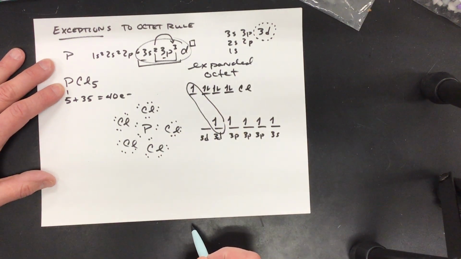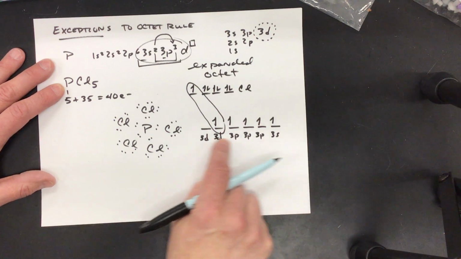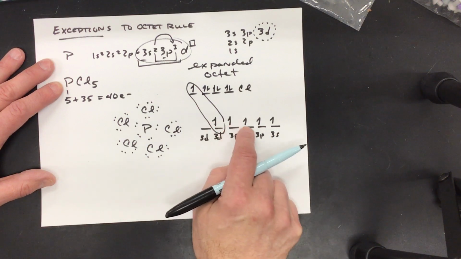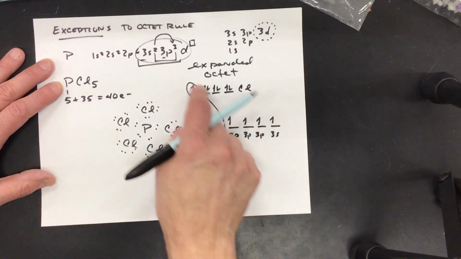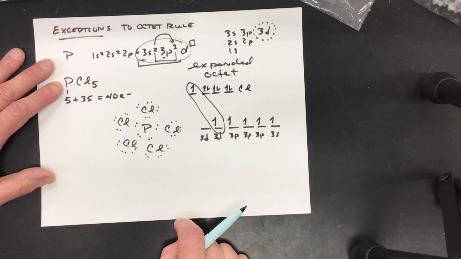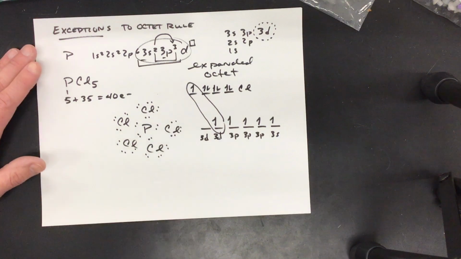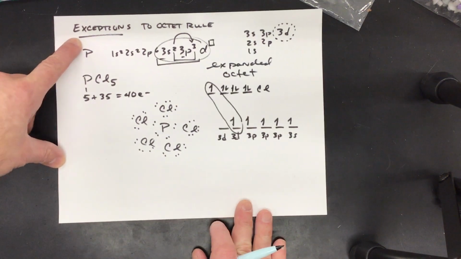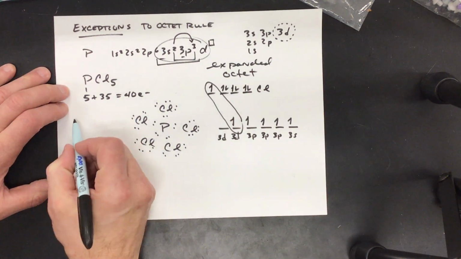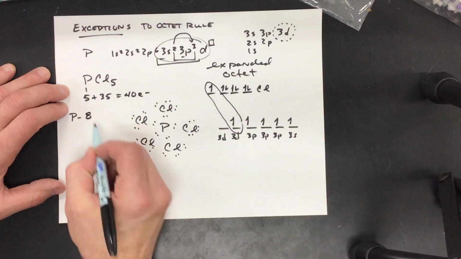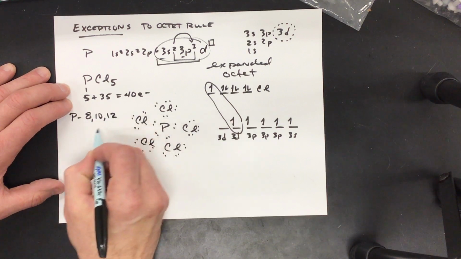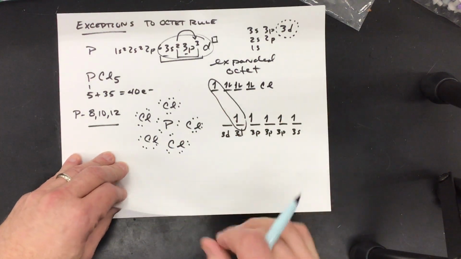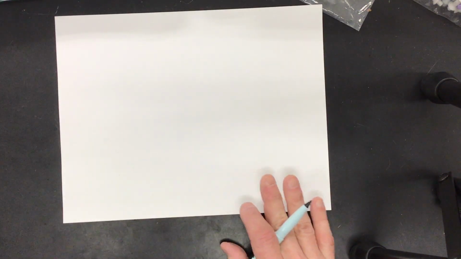1 chlorine then occupies this orbital combination. It's hybridized. Basically, they combine, and then we have space for 4 more. So there's 1 chlorine, 2 chlorines, 3 chlorines, 4 chlorines, 5 chlorines, and the overlap of the orbitals then allows for the formation of a chemical bond. So that is, in fact, how we're going to have those 5 bonds on the central phosphorus. So phosphorus then becomes an exception to the octet rule. In fact, phosphorus would be good with 8, according to the original octet rule, 10, or 12. Any of those combinations are going to work for the atom phosphorus. Again, an exception.